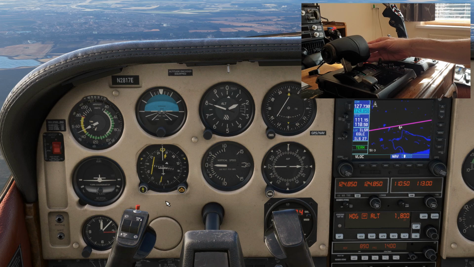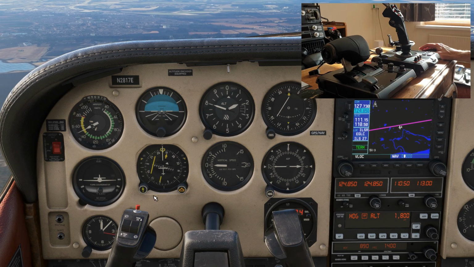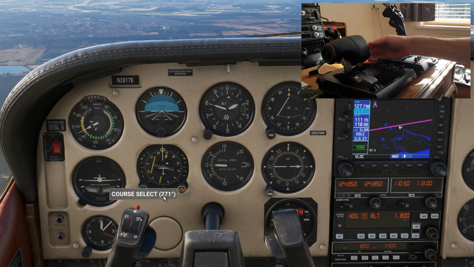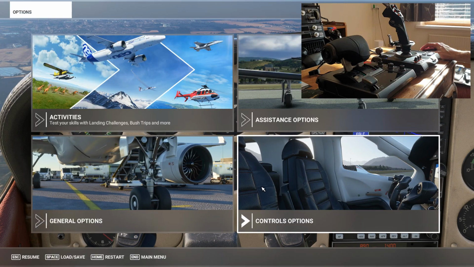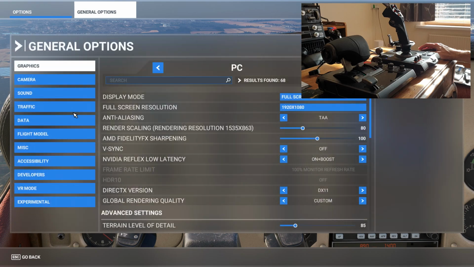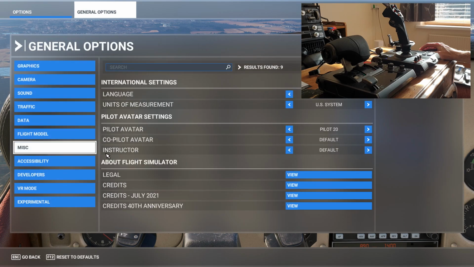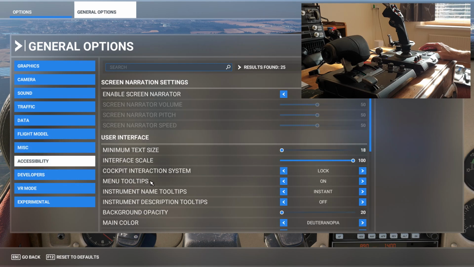So I just need to move that a few times to 272, 271, 272. I believe that's in general options to show that display that I just showed you there. Oh, can I remember this? Accessibility, there you go. Instrument name tooltips, instant and on.